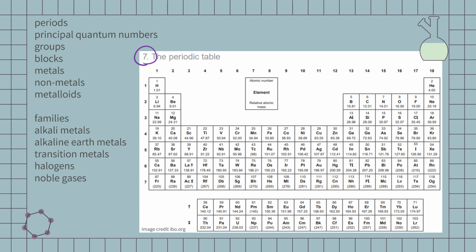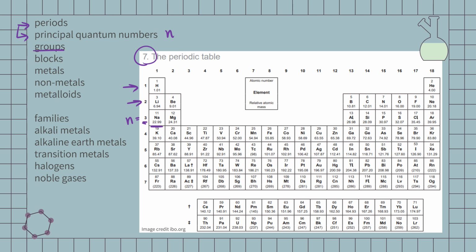Vocabulary related to the periodic table. Periods are these rows going across. They correlate with the valence energy level, the energy level that those outermost electrons are being added to for each of the elements in that period. That period number is also going to be the principal quantum number. We talked about this just a little bit in our lecture on electron configuration. We use the letter N to indicate that principal quantum number. So if I'm talking about sodium, that final electron goes into energy level number 3, principal quantum number 3.